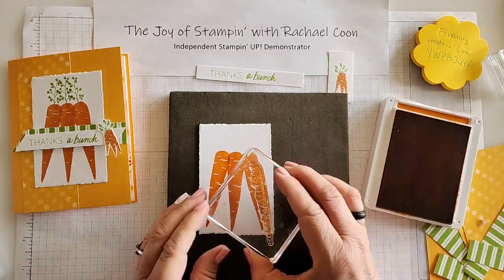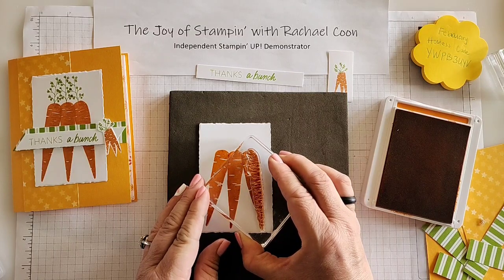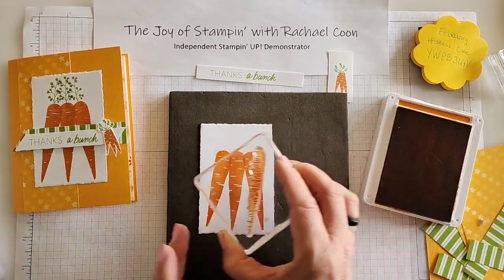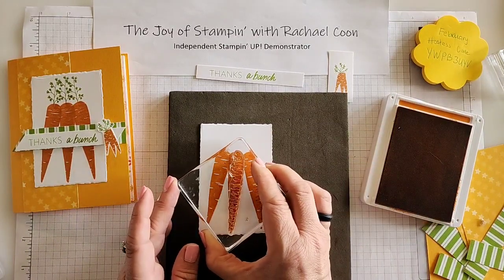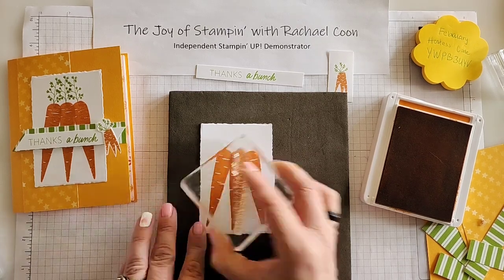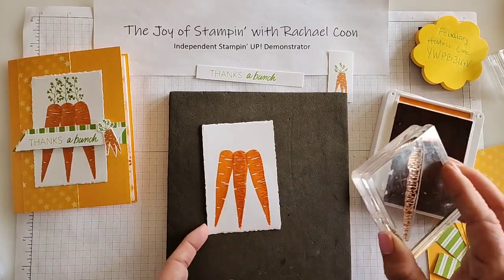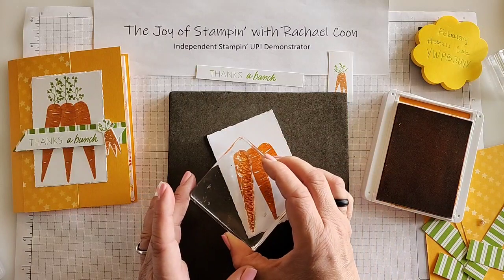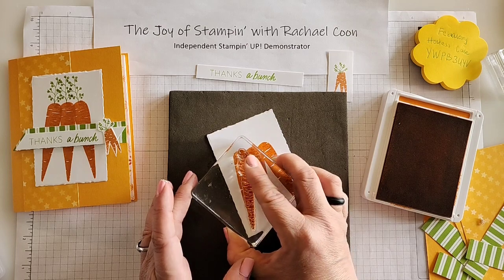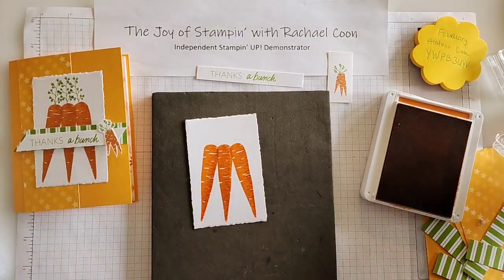Grab that extra detail and we're going to get that inked up and line it up. And what I like to do is line up the bottom and that curve at the top on the right side of this carrot here. Press down, and I'm just inking the exact same color. Because we're going same color on same color, it's just looking a little bit darker. It's not too overbearing. You could totally use a different color if you wanted to. And that one I wiggled too much, so it's not in the place I want it to be, but it'll still work. We can get away with it. Let me keep still and hover. Make sure it's right where I want it to be. That one should turn out better. Yeah, that looks better. All right.